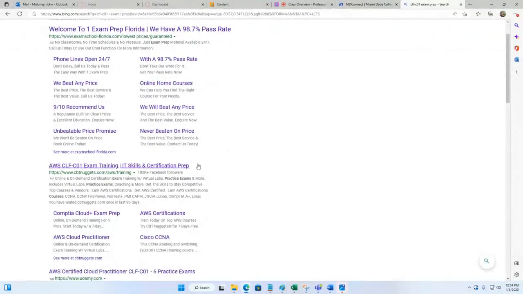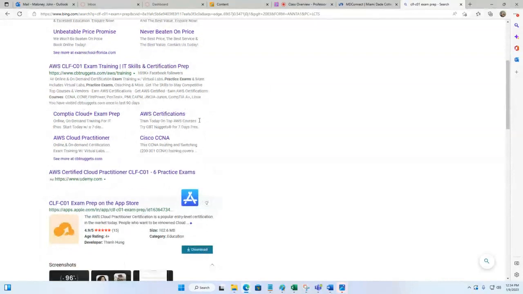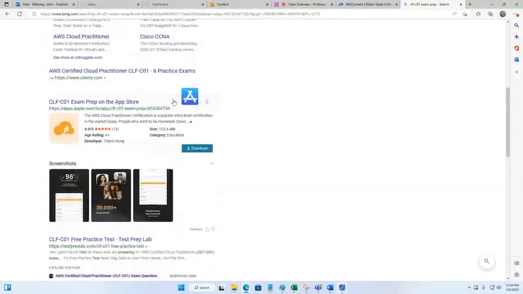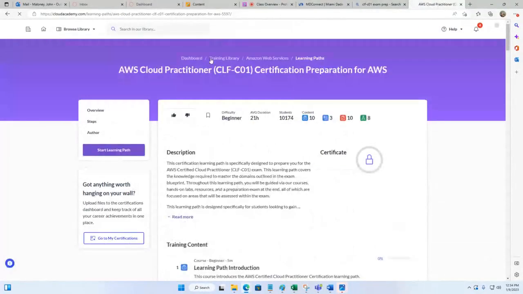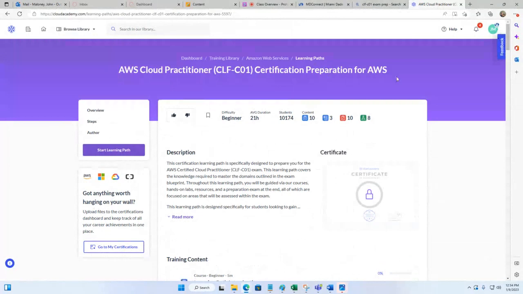Miami-Dade College, and maybe through your lab fee or whatever, you're paying some bit of money to Cloud Academy, based on the arrangement we have with them. But my point again is that all these are sites that sell services, but sometimes they also offer services for free. So just remember, if you're getting something, here's actually Cloud Academy right here. This is probably the link I'm actually going to be using. Yeah, here's Cloud Academy, and here's the CLF-C01 certification prep.